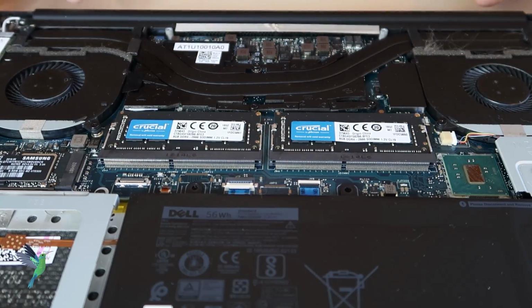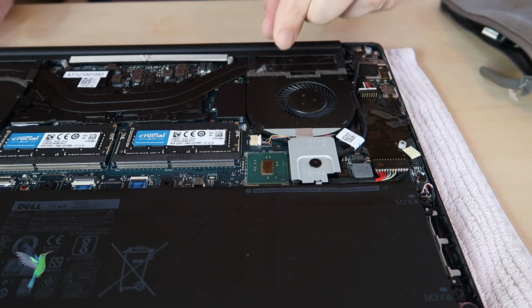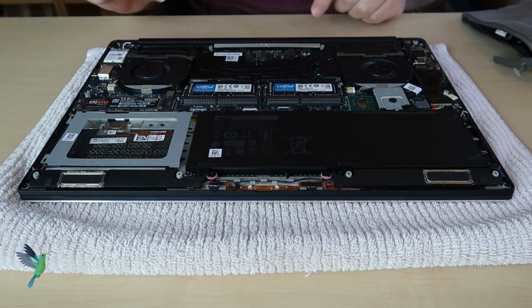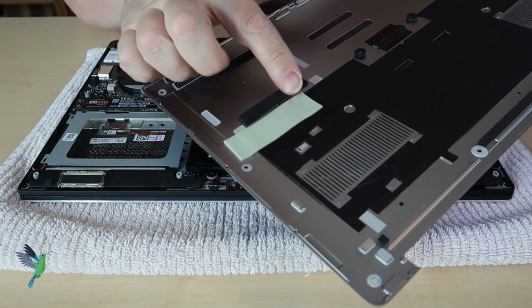Now, whilst you've got the machine open, have a look around. We've got a couple of cats, so no surprise we've got a few cat hairs in there. You may have your own issues there, but just check it all out. And there she is, pretty as a penny. New RAM, new disk drive. I'm going to just make sure that this pad is in the right place still, to sit on top of the SSD.